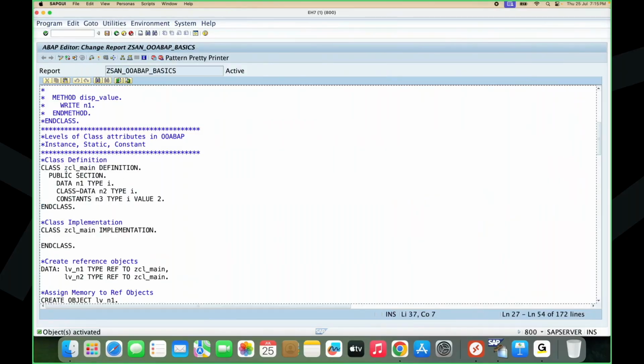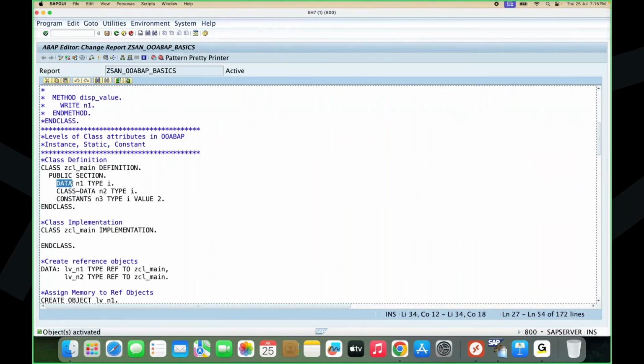And inside this class, you are creating a visibility section for the property. So the visibility section is public. Public means this particular attribute, whatever you created inside the class, can be accessed by the same class, child class, or outside the class. Anything can access it because it is public.